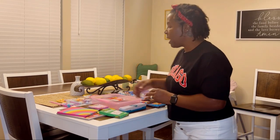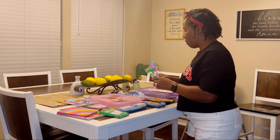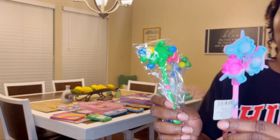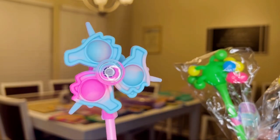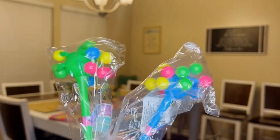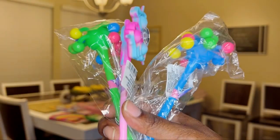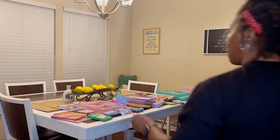And then I also got them each some of these little thingamabob pins. So I got Malaysia this one. I thought that was so cute. And then I got the other two, these, a purple one and a blue, a green one and a blue one. And it has these little bobbles on the top. So I thought they would love that. And they're just pins. They're either blue or black, I can't remember. But yeah, I got them those.